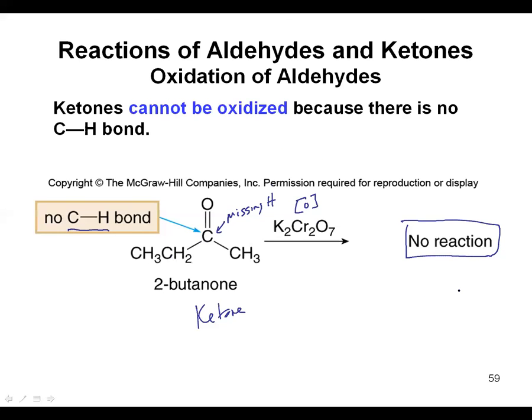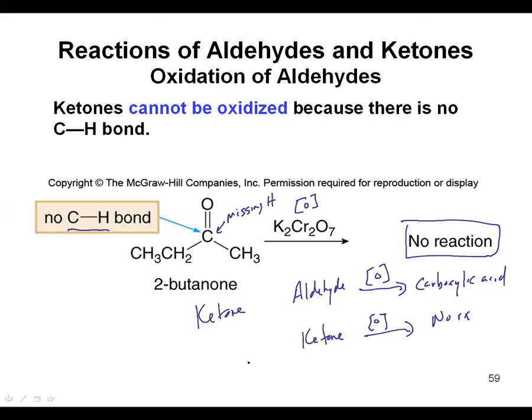So this is a really good way to determine whether you are starting with an aldehyde or a ketone. You would run them both through an oxidation reaction. If you did see a product of that reaction, the aldehyde would make the carboxylic acid. While again, if you tried to oxidize that ketone, you would get no reaction. And there are two tests that you could run to verify whether you started with an aldehyde or a ketone.